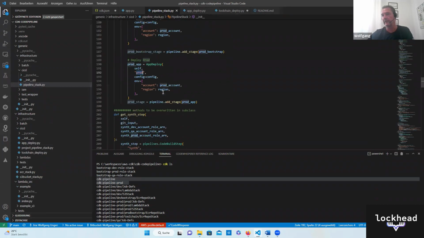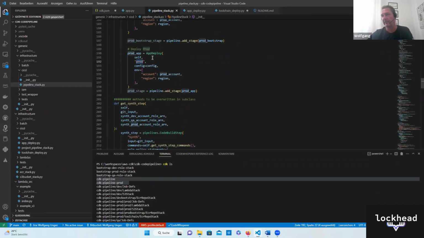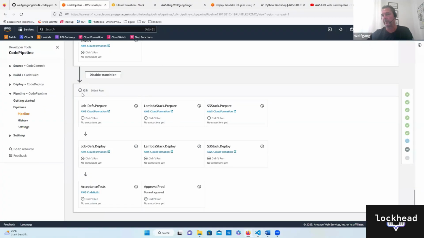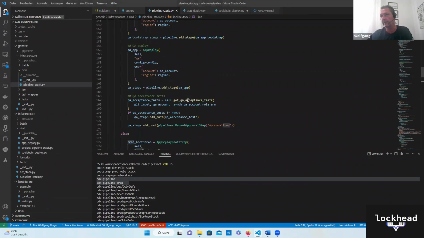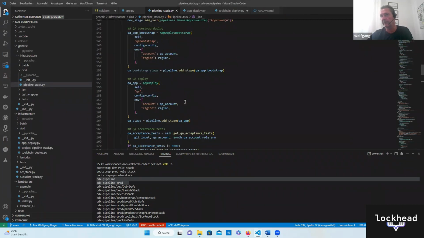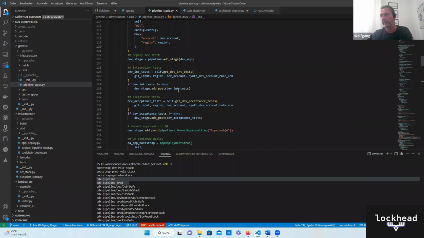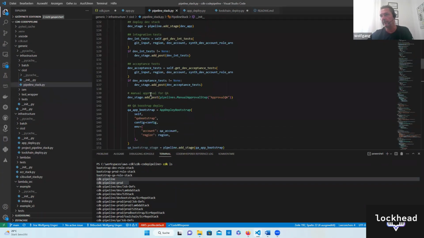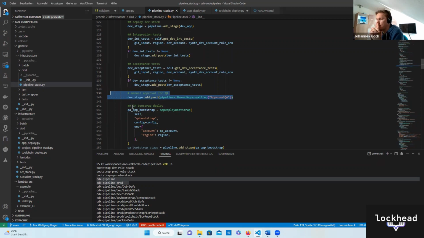And here is basically already the end of the pipeline. Once we have also defined the QA stage and the pipeline is done, or otherwise for the prod pipeline, it's a prod step. We can see here also maybe the manual approval step before the QA. Let me see, where is this one? Here. Here, for example, is the manual approval step, which you have to click as a pipeline user to move the pipeline to the QA stage. Okay.